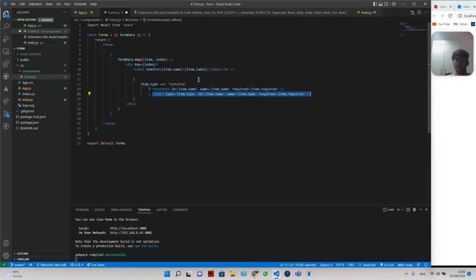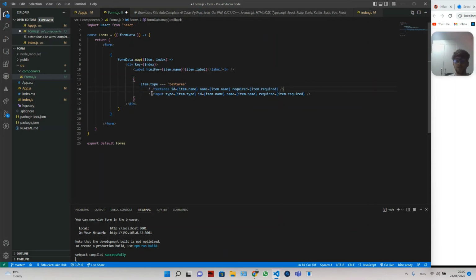What I've done here is that there is a type in HTML forms called textarea. A textarea is a slightly bigger text input, and of course a textarea has its own benefits. Because it's its own HTML tag, I can't really think of a better way to make it reusable than saying if the item type we've inputted is textarea, then output textarea.